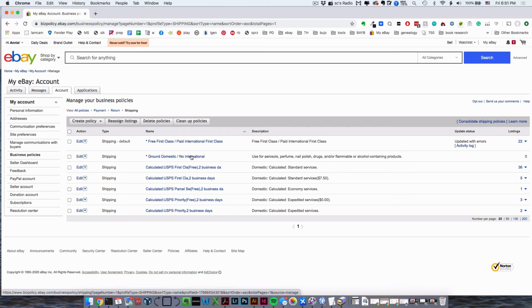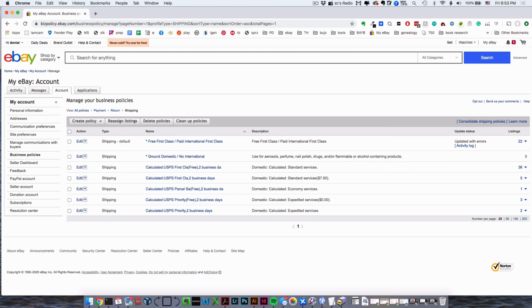The other policies I want to set up are for things that I don't want to offer free shipping for, which happens sometimes on this account. If it's going to be something that is particularly weighty to ship or that doesn't have as much competition, I might choose to have the buyer pay shipping. So I'll set up 2 policies for that, one for first class and one for priority, which is things over a pound. I'm sure you can figure out how I'll set those up based on what I just showed you.